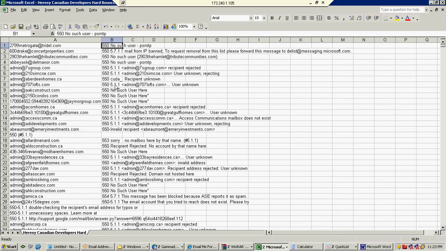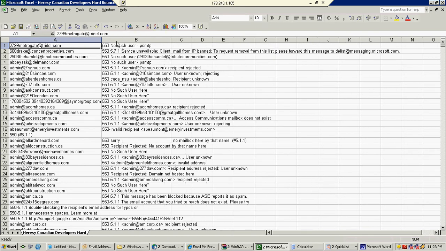To make this easier, rather than going through each one, we want the emails sorted by the report, because a lot of these reports will be the same, as we'll see.